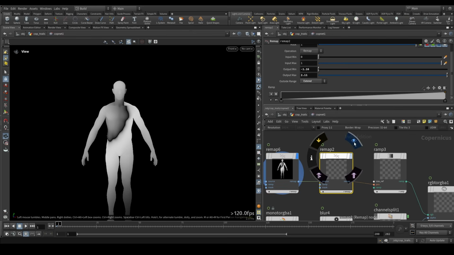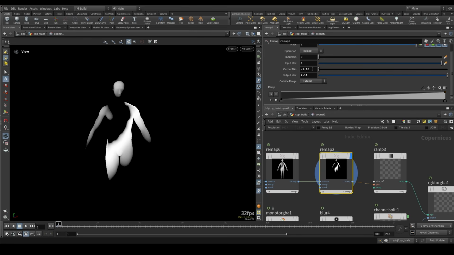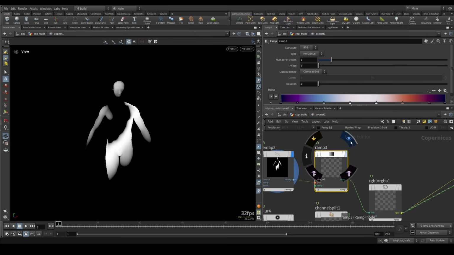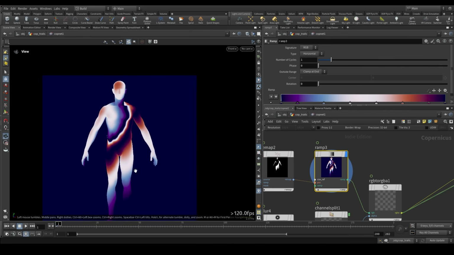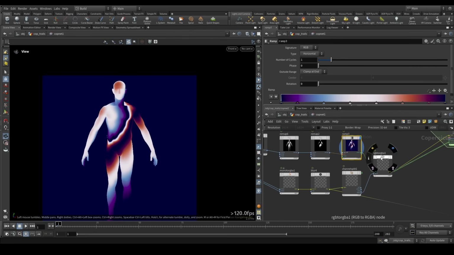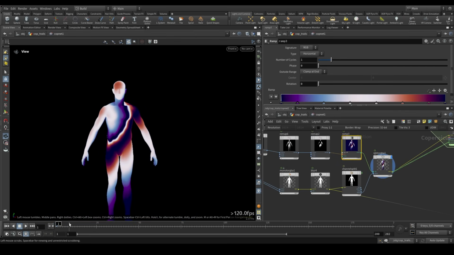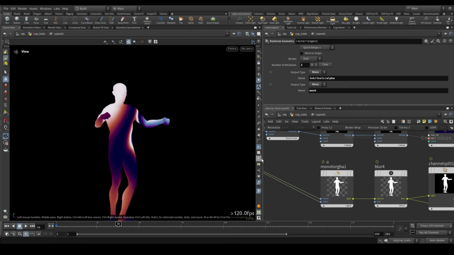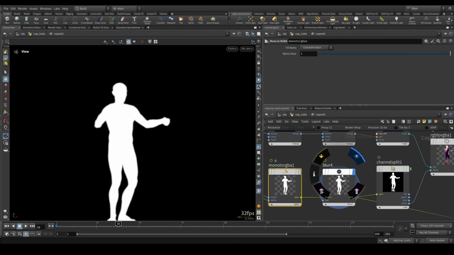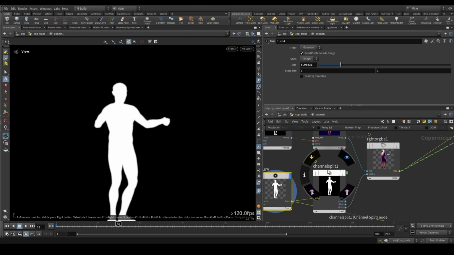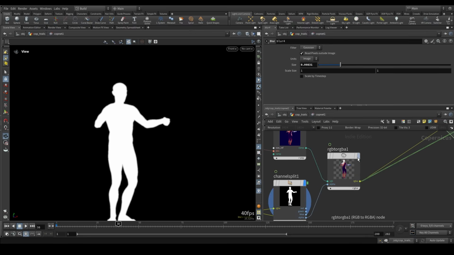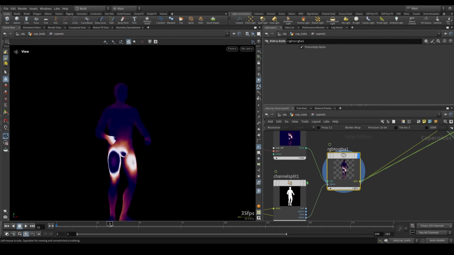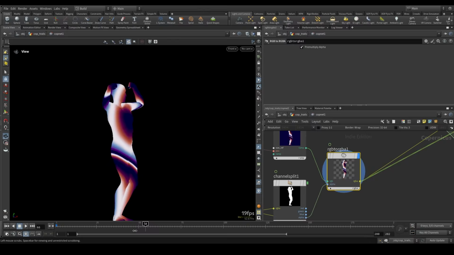And then I remap that final result to new values from negative to positive values, which I then remap to a new color ramp. So the final result multiplied by the alpha will look something like this. The alpha I get from this rasterized geo, which I blur a bit so the edge looks more smooth, let's say. And yeah, this is the final result, the geometry with the color ramp.